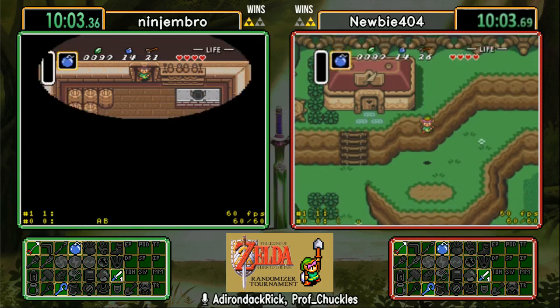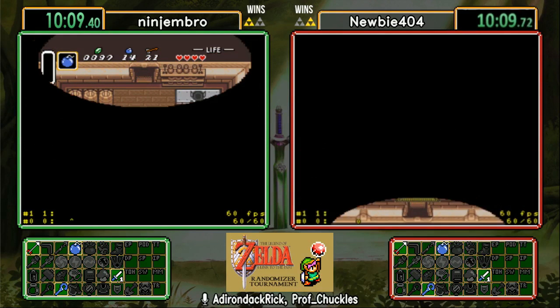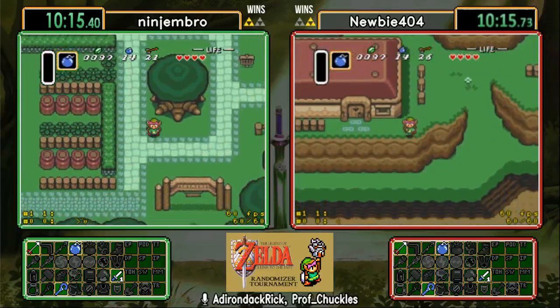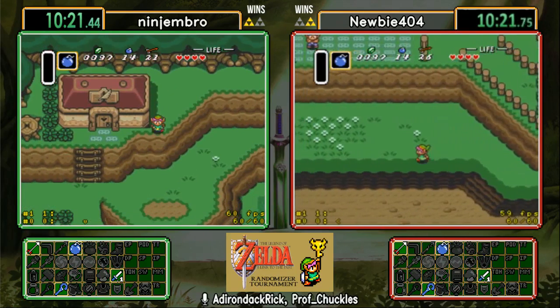No. The lumberjack item was a single rupee, for those of you in chat. And of course, 50 rupees in the library. Exactly. So this has turned out to be a cash everywhere early seed. It's kind of interesting. There's just a lot of cash early. But not really all that much, considering the fact they only have 97 rupees.